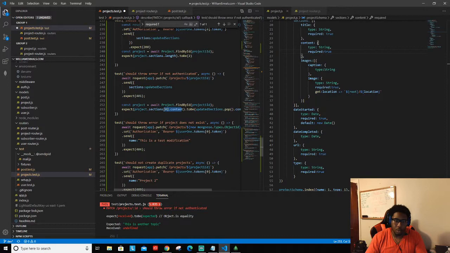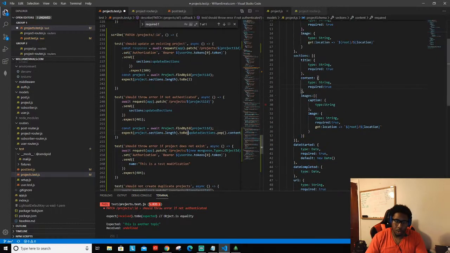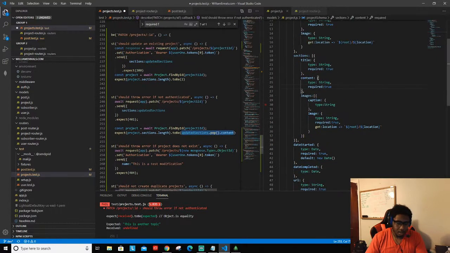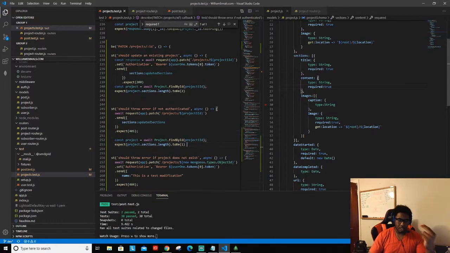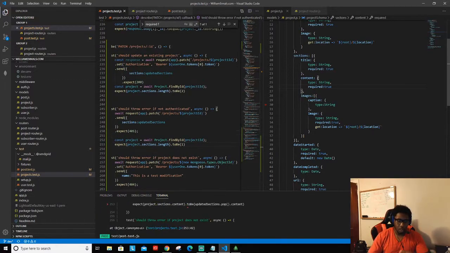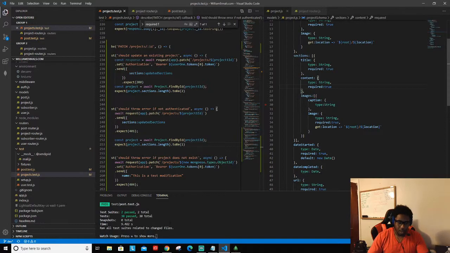So this is where we will do dot length, and then this should be 1. Because since our change didn't go through, the sections that we added into that project should only have 1 section instead of 2, meaning that the section that we wanted to add on wasn't able to go in.